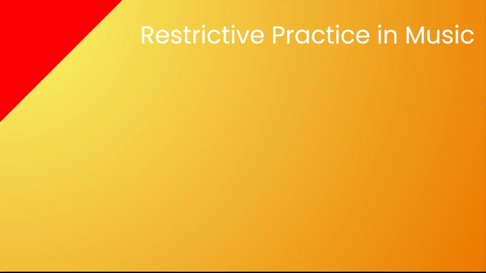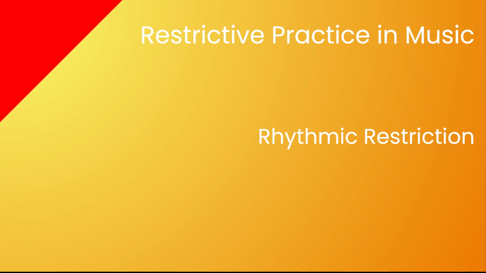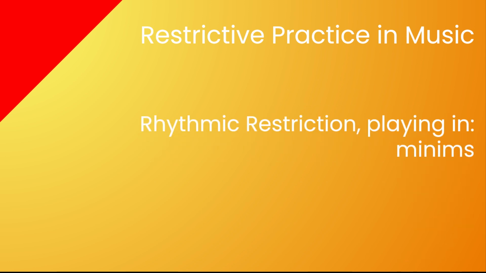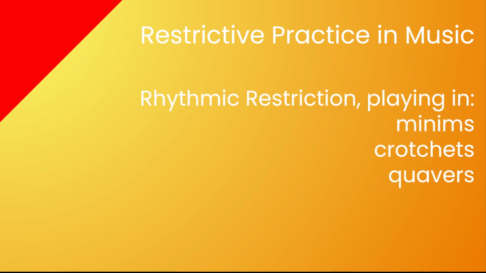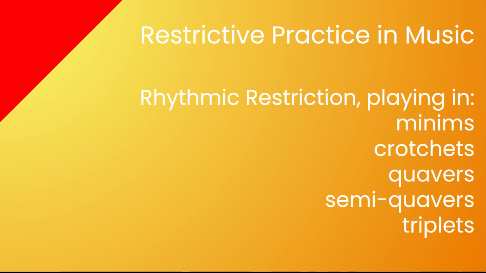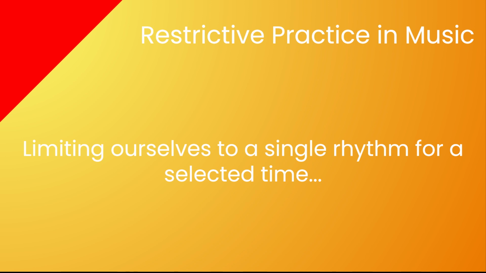So, as I don't have access to my piano, I'm not going to be able to show you any of these ideas, but I still think it would be useful for me to talk through them and to at least list them. So first we'll start with this idea of rhythmic restriction. We're taking some of the rhythmic ideas and using those as our constraints when we're approaching solos. This could include playing strictly in minims or crotchets, quavers, semiquavers, triplets, etc.